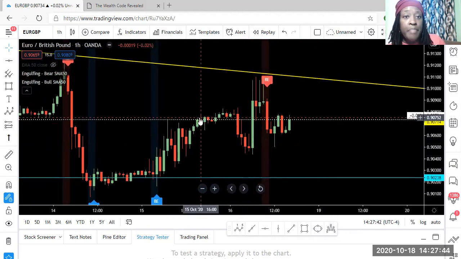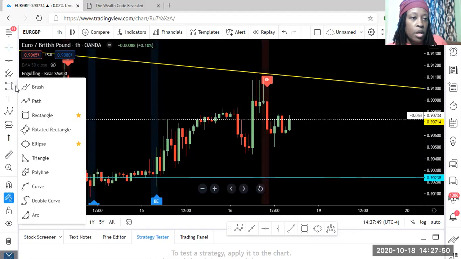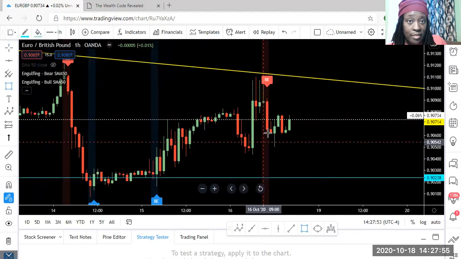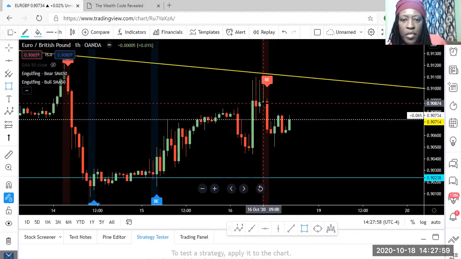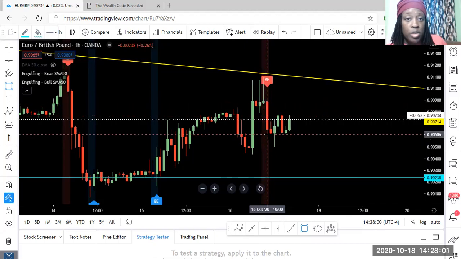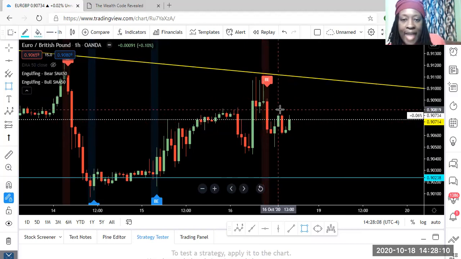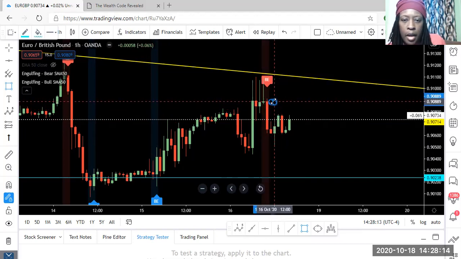Now I know that I'm bearish. I know I'm looking for a sale. So one of the things I can do is look for my engulfing candle, a bearish one. Very important, right? Because you're selling. So I do see a bearish engulfing candle here, which is a nice healthy one too. I love the big candles because that's a strong presence of sales in this case, right? So I'm going to outline this.